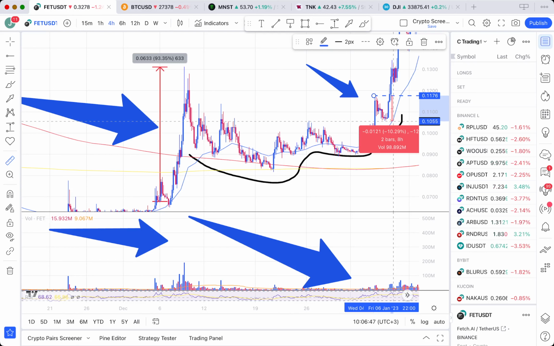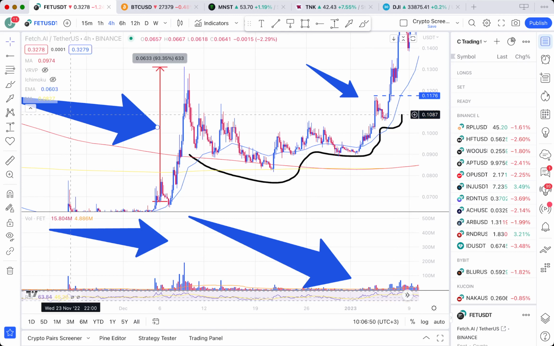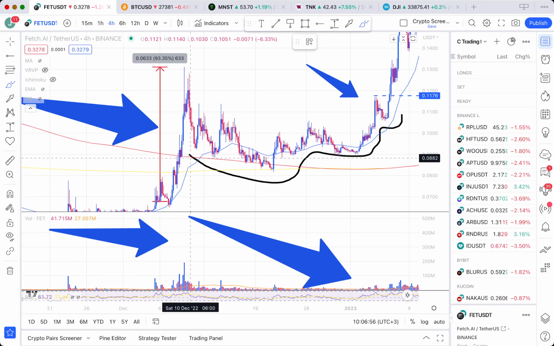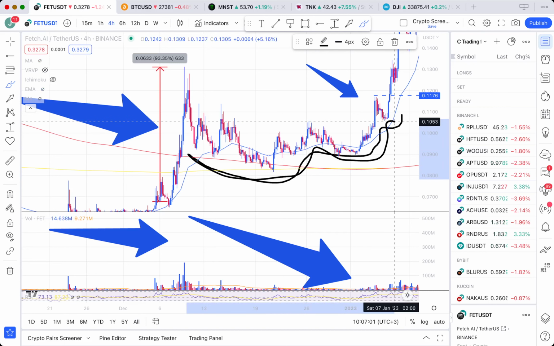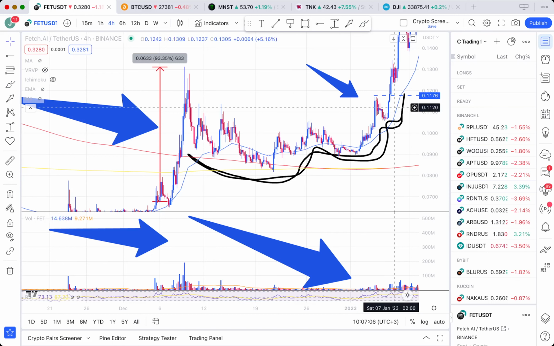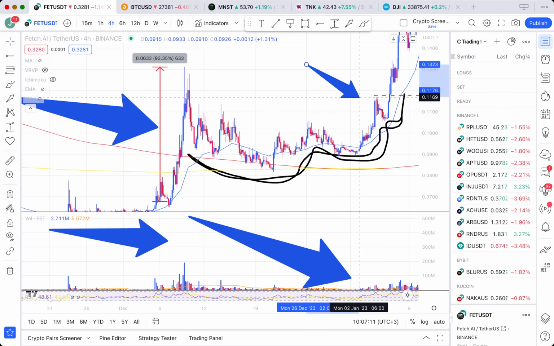Now this is a classic VCP, because as I showed you, this contracted very nicely. This was the first contraction, this was the second contraction, and this was the third contraction which broke out, which I love the way it looks. I just love it because it had the last pivot over here, from up to down, that's just a little bit less than a 10% pivot. The smaller the pivot, less than 10%, the better. If it was a 5% pivot, even better.